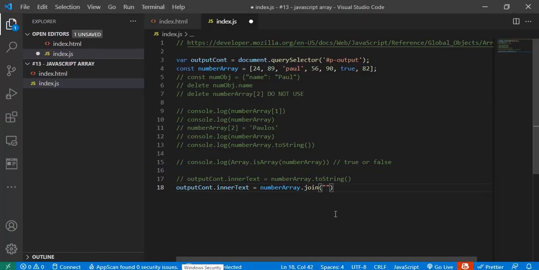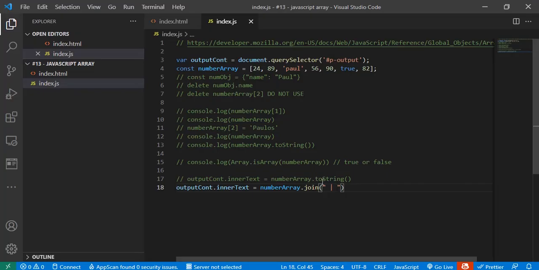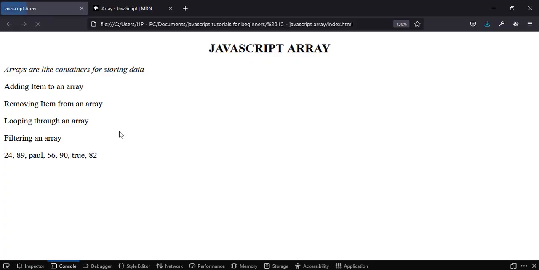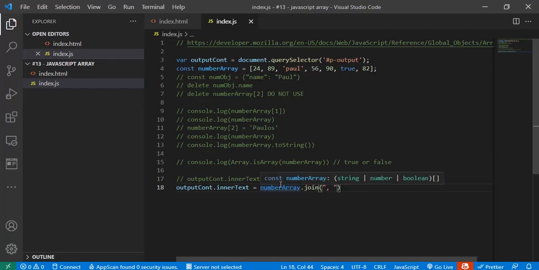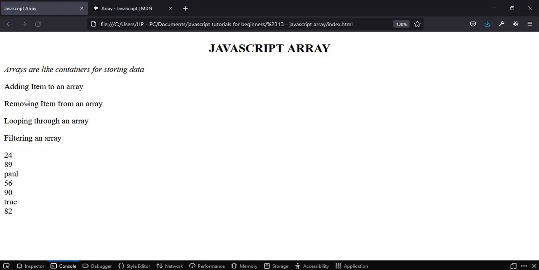If you want to join them with a pipe, I can see that it has joined them with a pipe. You can join them as comma separated values. And if you want to join them with an HTML break, you have to change this to inner HTML, then all of them will be on a new line. As you can see, they are now on new lines.